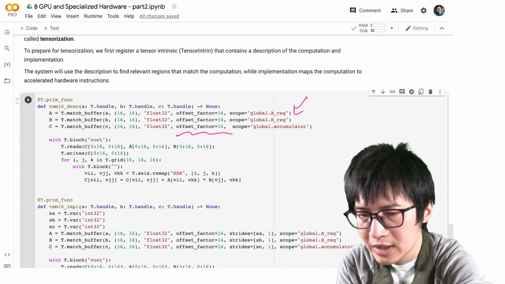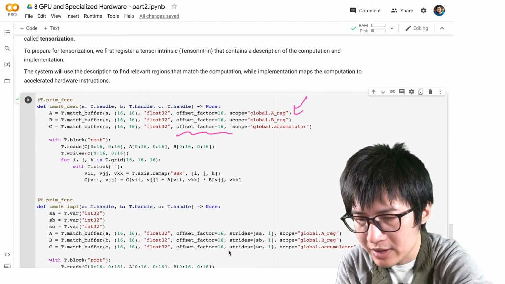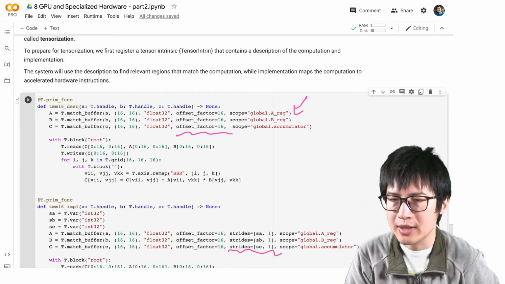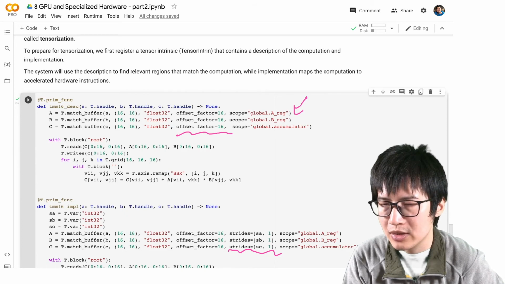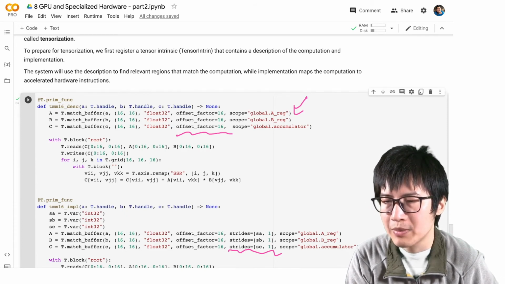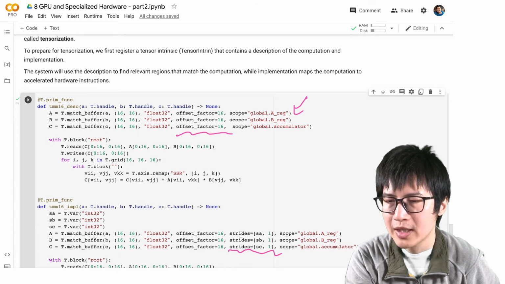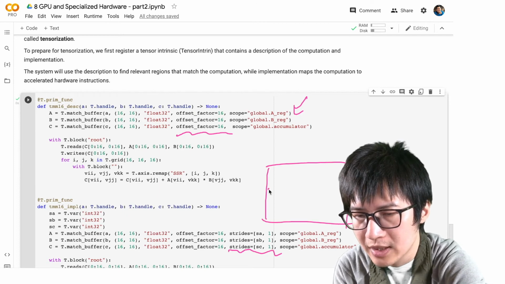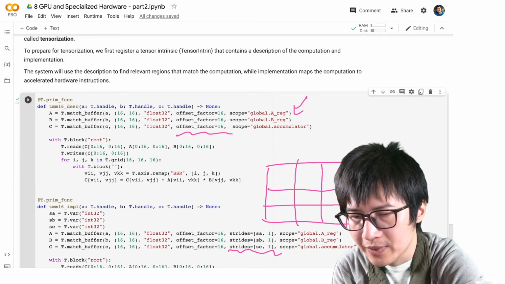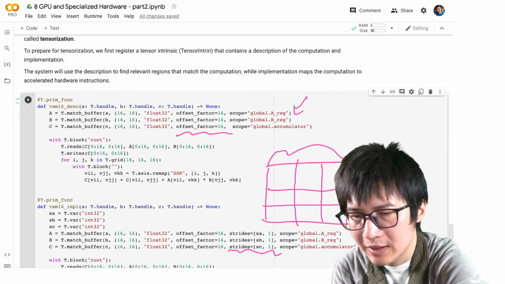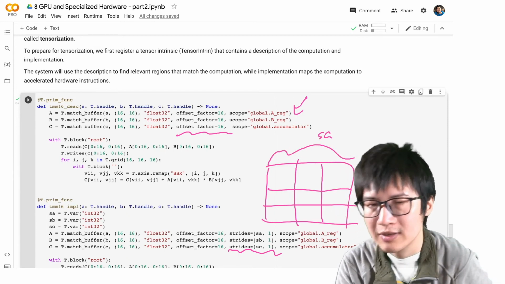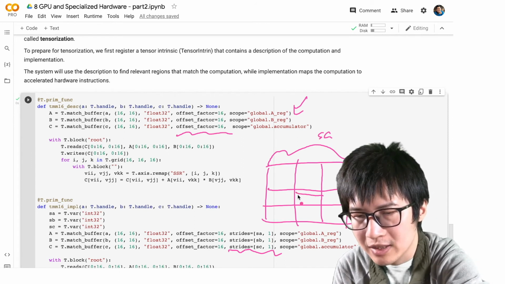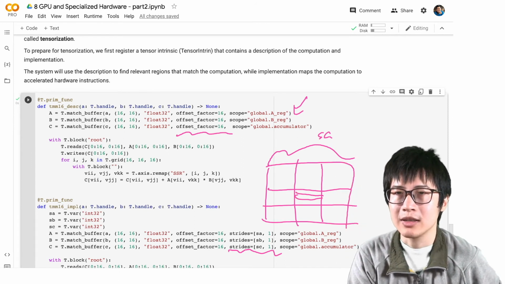There are also, in the implementation side, what we call stride matching. The stride matching effectively allows us to have a strided buffer in this case. That means that this particular piece of A can be a submatrix in here, and the strides effectively represent the regions in here, so that when we're accessing the piece of memory, it can be non-contiguous.